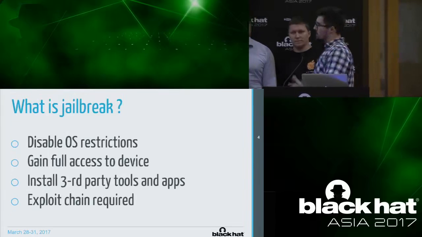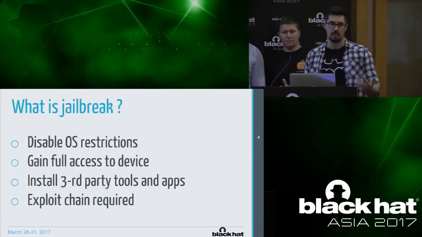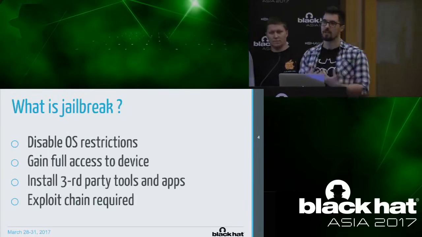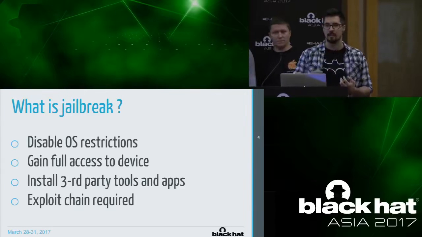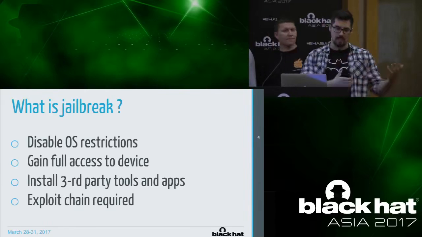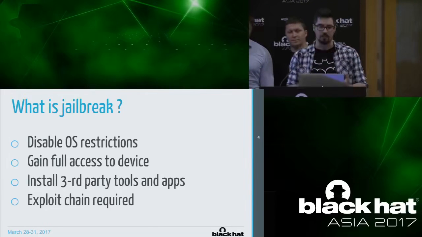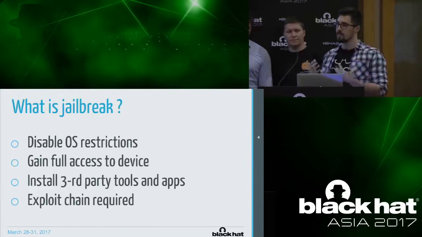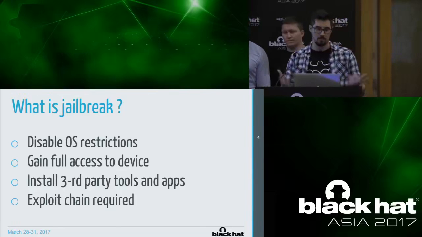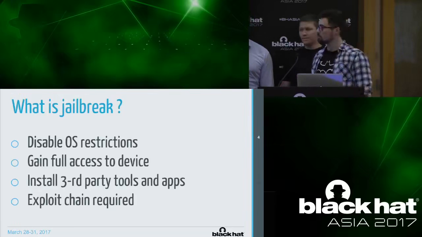So what is a jailbreak? Basically, jailbreak is a process of hacking your device. As a user, you cannot get full access to the file system. You cannot run something like an SSH daemon on your phone and tunnel to it. So to get full access and install any third-party applications and utils, you need to jailbreak or hack the device. Nowadays, an exploit chain is required.